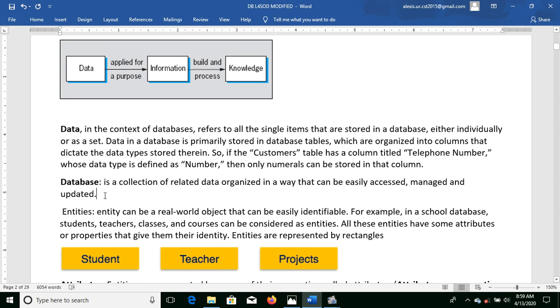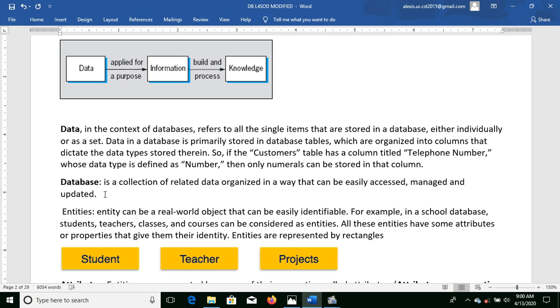It means a collection of related data. In other words, a database is like a repository where related data are collected, and where they can be easily accessed, managed, and updated.